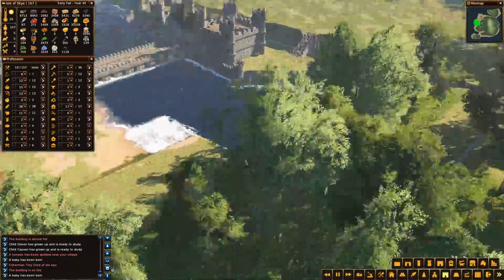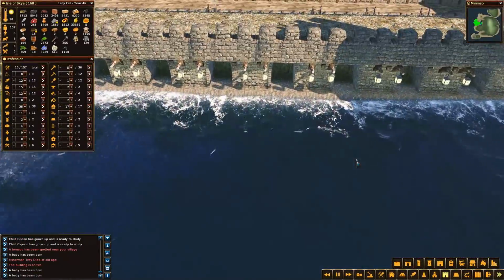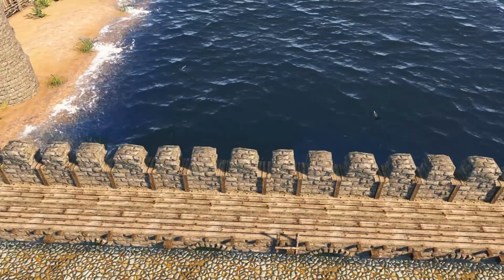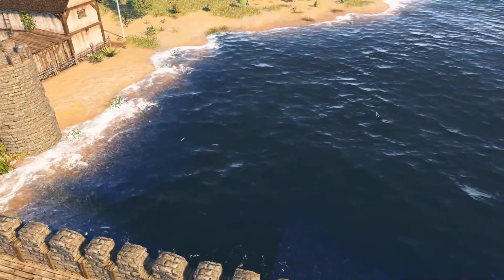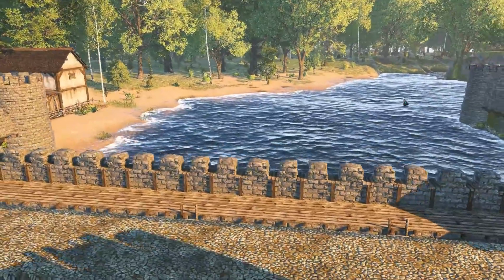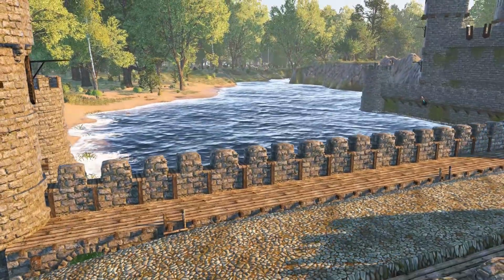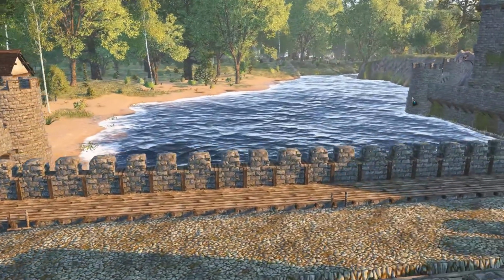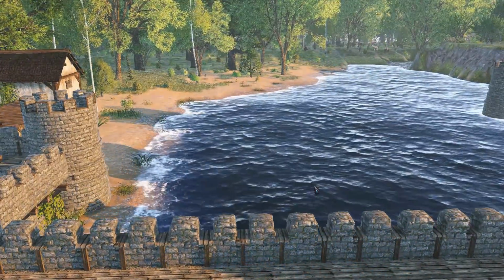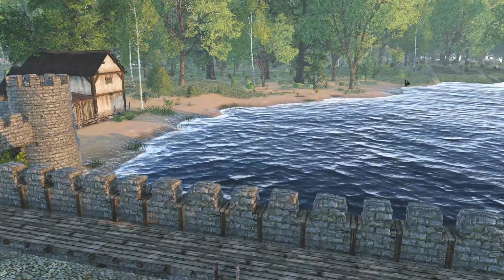What I want to show you is the other side. That's what I've been hiding. So let's go down here and have a little look. Let's get rid of the UI. Have a little look at this. Isn't that awesome? I love that view. Absolutely love that view. And I promised you that I would make this look all nice and natural, and I think I've achieved that. Took quite a lot of time.